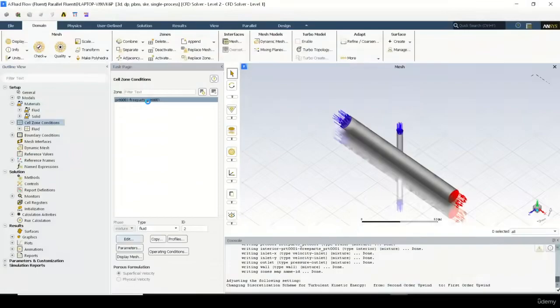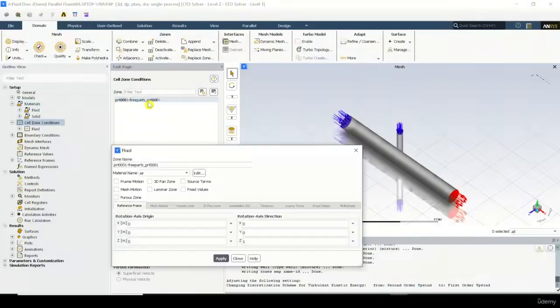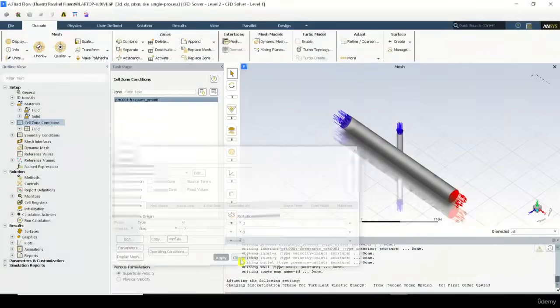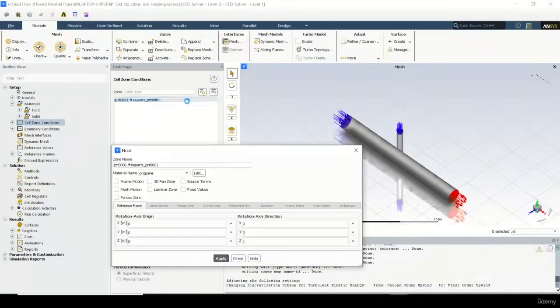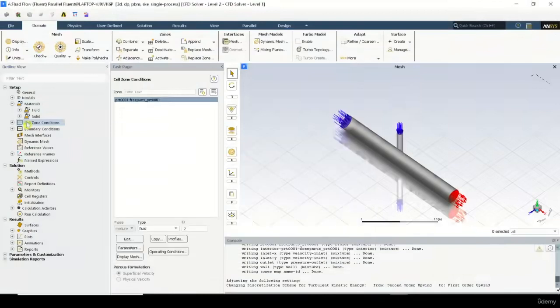This is because we have to assign the material as propane. Only the addition of propane in the material list doesn't mean that from the inlet the propane is supplied. All right. So we have to select it from here and click apply and close over here. If you want, you can just double click and verify whether propane is selected or not. If you want, you can just reapply and close.